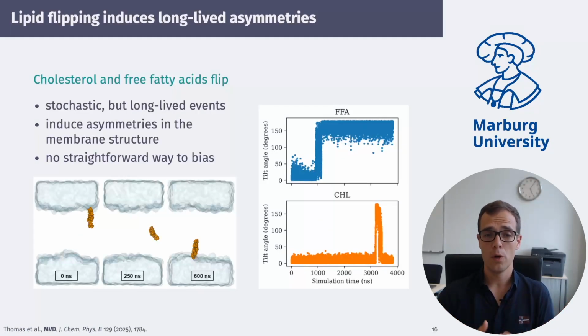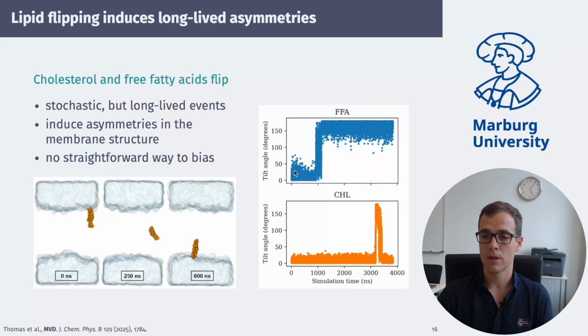But what's even worse than this high order is that the lipids that constitute these bilayers actually flip from the preferred position on one side of the membrane to the other one. And these flipping events are very slow. So as you can see here, this is one event which happens over the course of 600 nanoseconds. And they're not only slow, but they're also long-living. So here we keep track of these events by studying the tilt angle, because as you can see, there is some rotation involved.